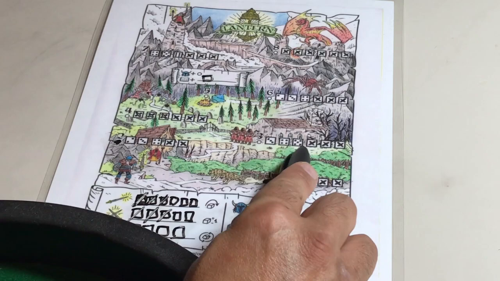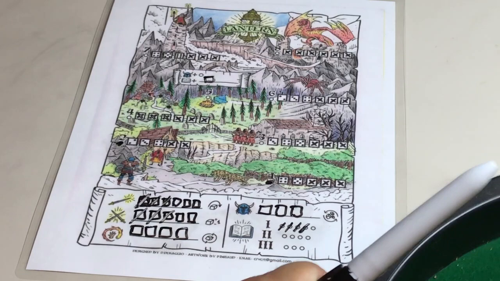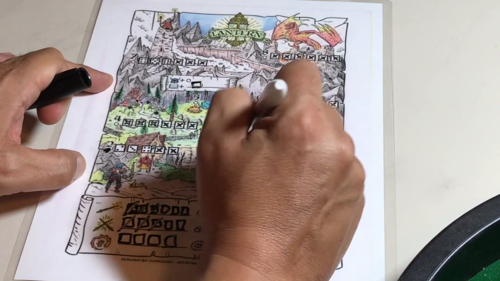So now we beat up these three thugs here at the stone hut. There you go. Boom. We got you guys. So now we move on to zone four.